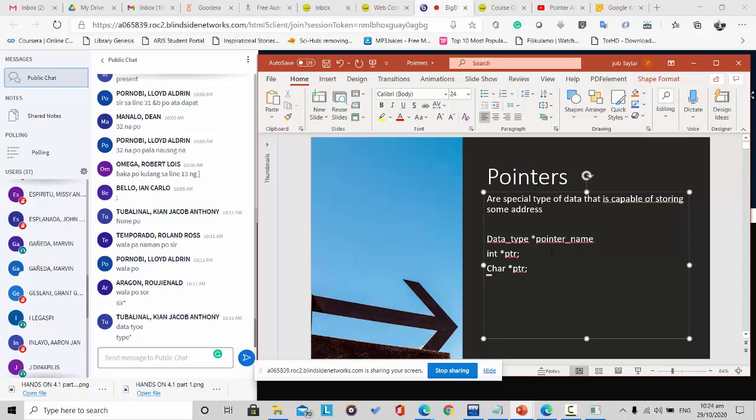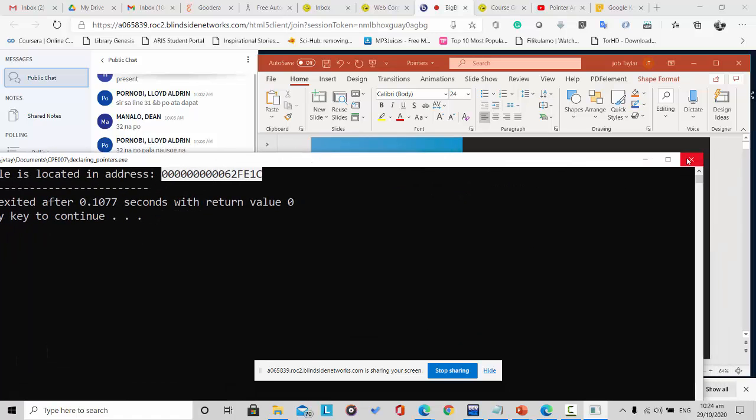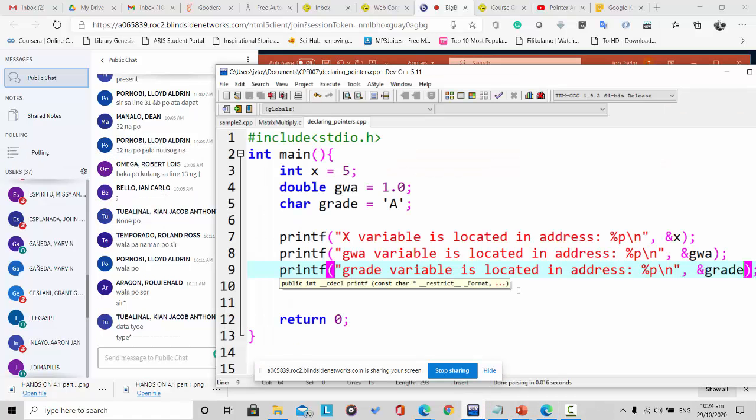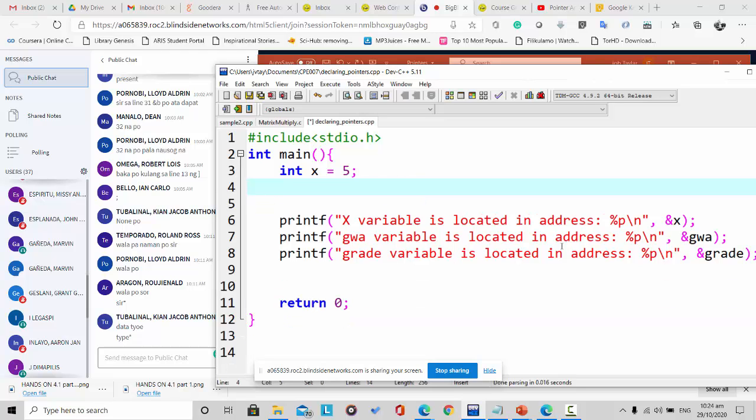So, another way, let's try to delete this or exit this. So, another way to declare and to identify, for example, we have an integer x, and it's equal to 5. Now, let's delete this so we can have another example.